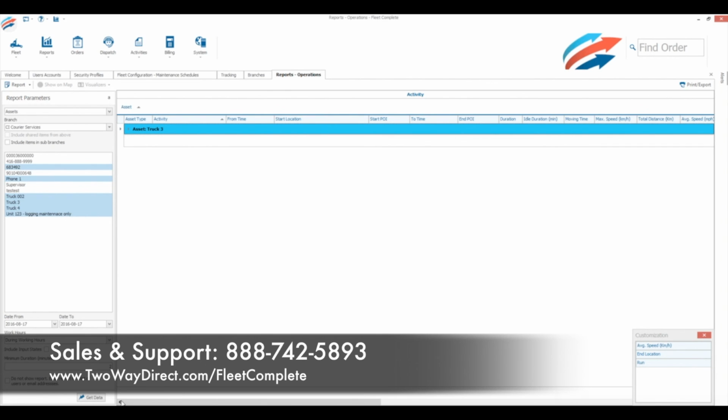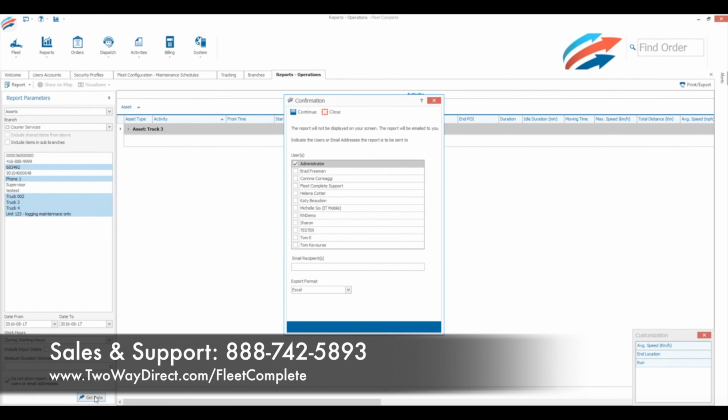schedule it. So once you've configured the report layout, how you would like to see or present it going forward, what you can do is select the checkbox for Do Not Show Report, bottom left-hand corner, and the email report to a list of users or email addresses, and that will send the report to you via email. Now, this does not show the report in the layout section, but rather opens this confirmation dialog window.